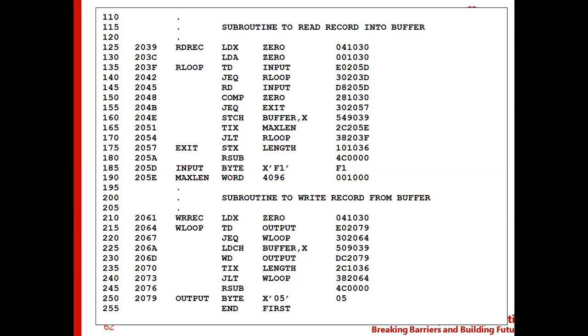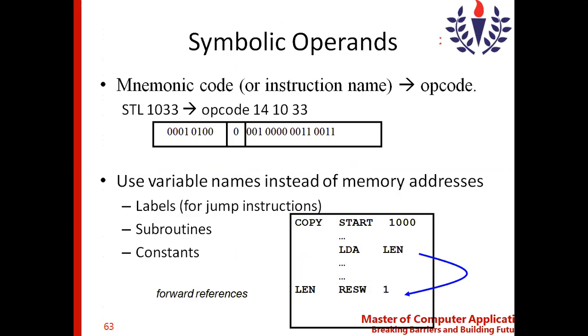So this is how the conversion is taking place in the assembler. Whatever we have seen, the same example, STL RETADR, is converted into 141033. If you look at the instruction format, the 14 is represented in the opcode field. So in the opcode field, 14 is represented as 0001 followed by 0100. That represents 14. And the X bit is 0.